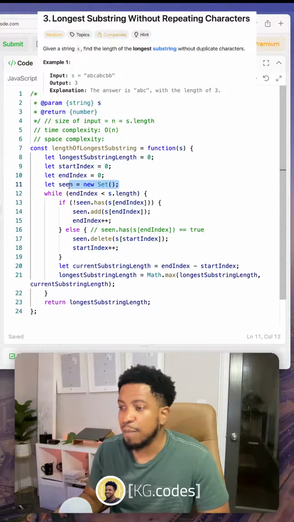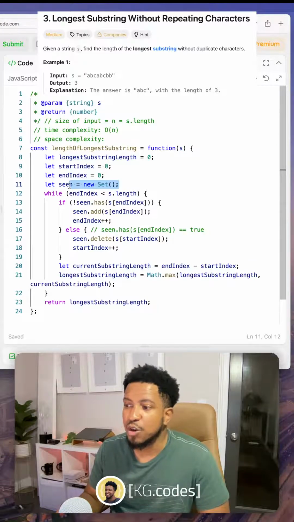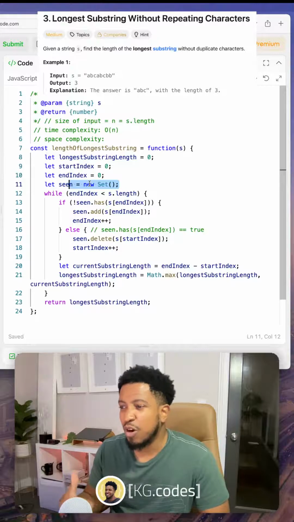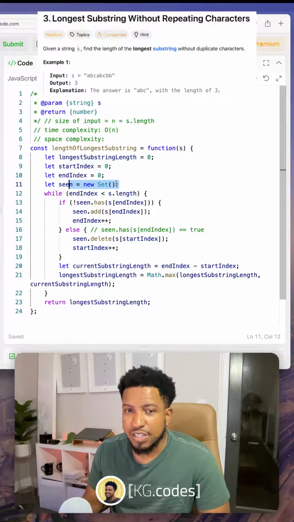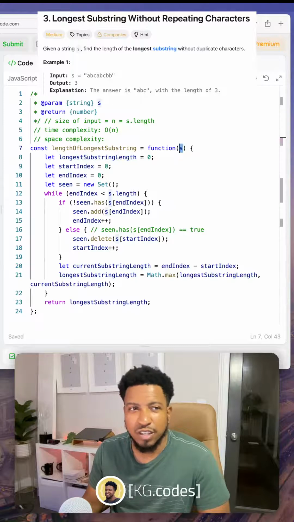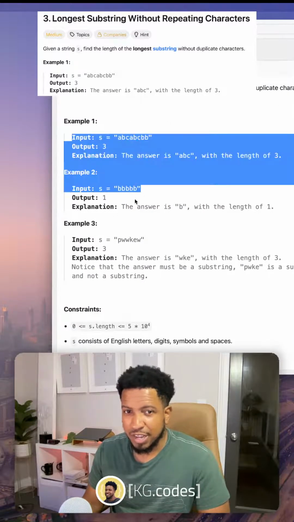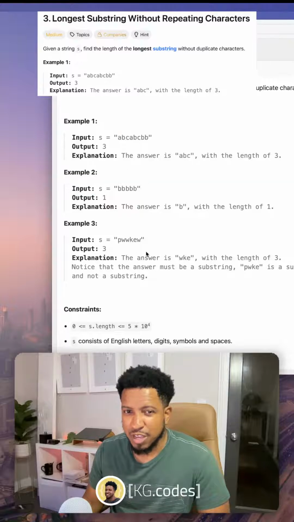And that's the thing about big O notation: it always denotes the worst case possibility. You can't just go off the best case, like if all these are just B's and I'm only putting one thing in the set. You have to go off the worst case, where this set can possibly grow to the size of n based on different inputs. You have to think about these problems. It's not just these 3 inputs. It can be any input within the constraints.